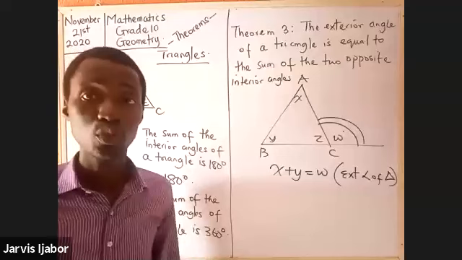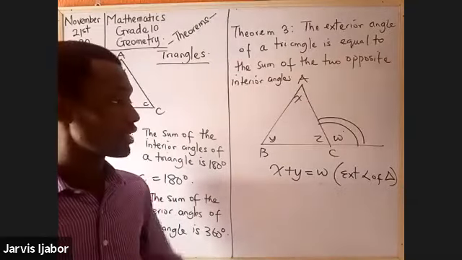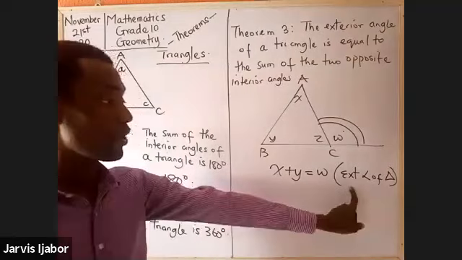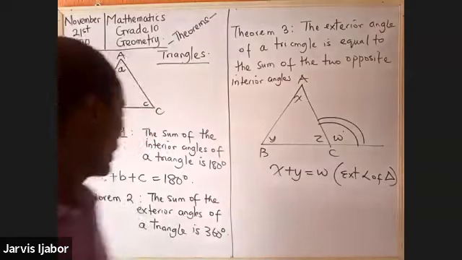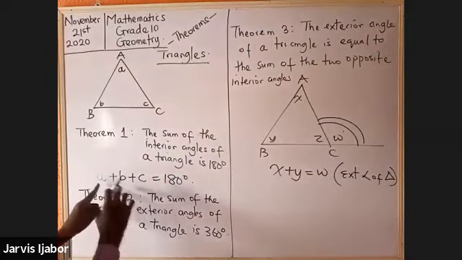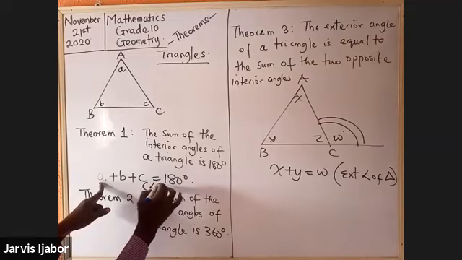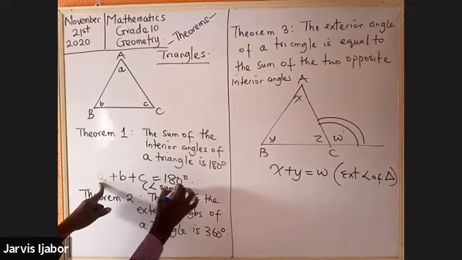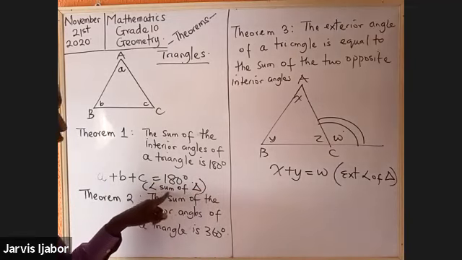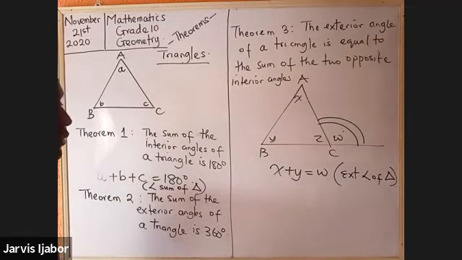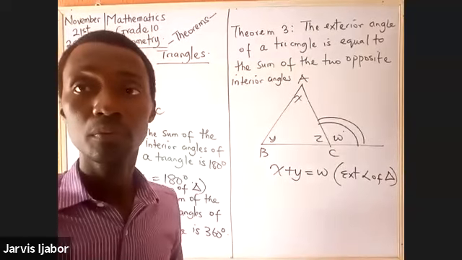I love to use shorthand a lot when I deal with geometry. So take note of my shorthand. Exterior, symbol for angle of what? Triangle. Now take note of this. For this one, our rule is going to be angle sum of triangle. Angle sum of triangle. I'll give us time to allow this to settle and then we'll continue.